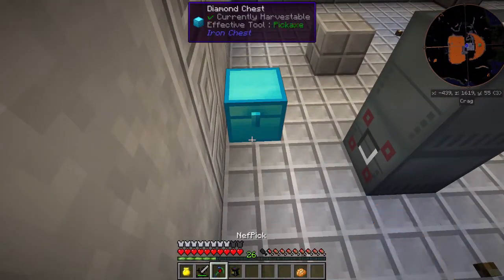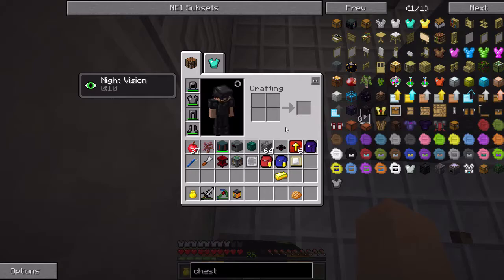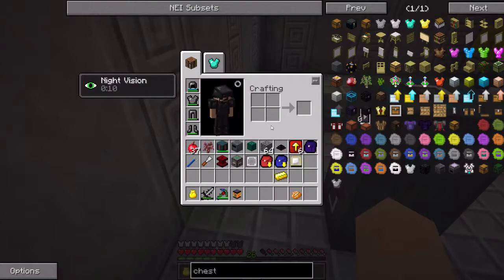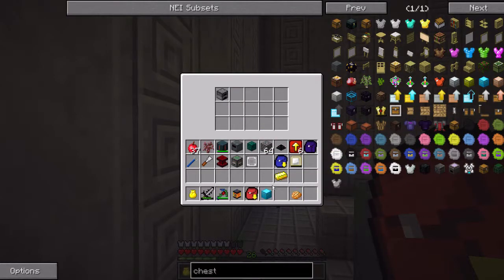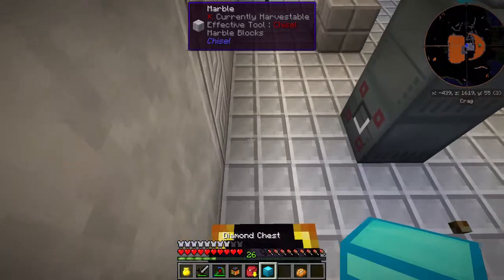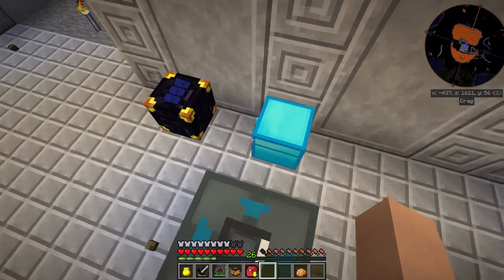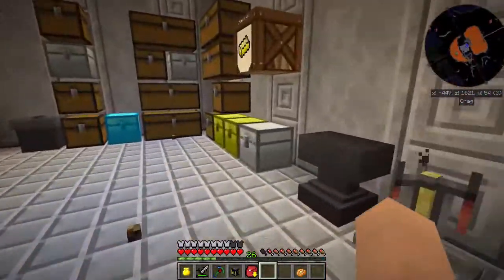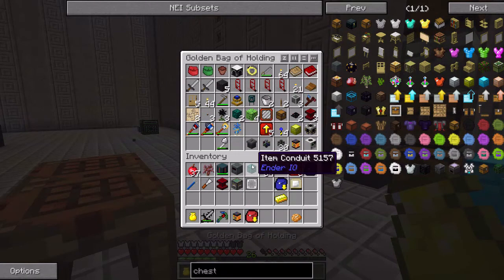So I'm going to put that, maybe back 1. And I am glitching out a little bit. Or no. Builder's backpack. Not sure why chests go in my builder's backpack, but it does. Alright, there we go. I think that'll work. And now we probably need quite a bit of item conduits, because I only have the 1 here.